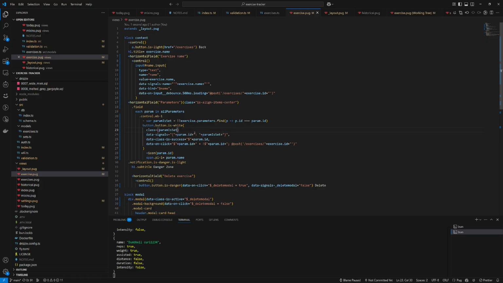And I can use that here as well. Param is set. If that's true, then it would be is success. And if it's false, it would be just nothing, I guess. It's fine. Because this is white is also going to be included in there to begin with.